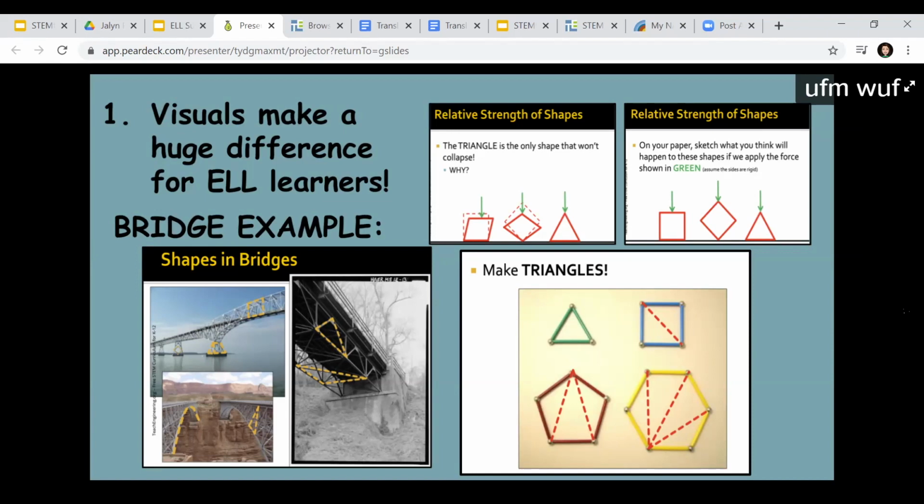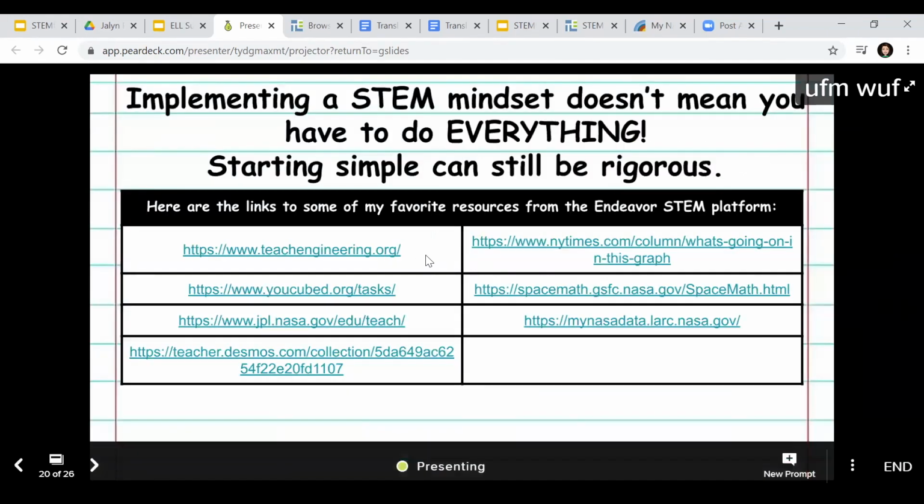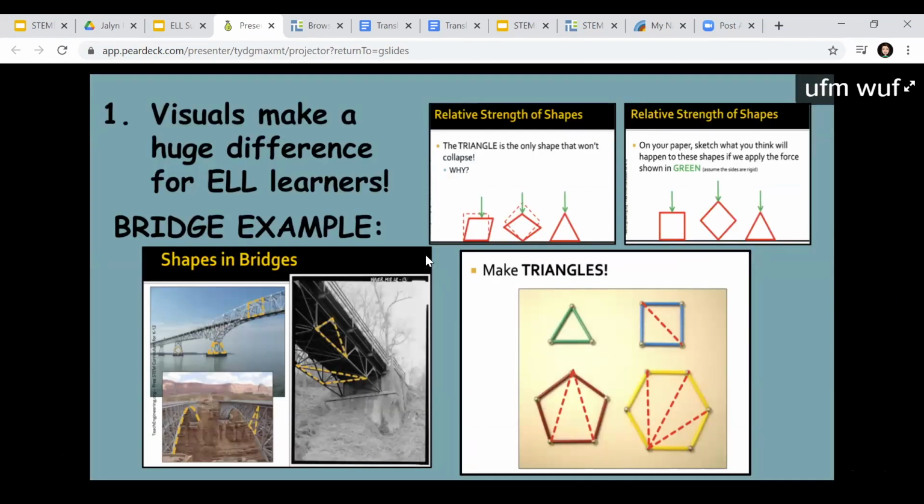So I was trying to come up with something that I could do for both groups to not get them off track. Algebra 2 is on functions and geometry was on geometric constructions. And so it kind of worked out and I thought, well, I'm going to do this. So I had them come up with the idea of building a bridge. And these resources that I had pulled, I got those from the teaching engineering link right here. Again, I'll let you guys go in and pull that up and look through that stuff. But what I want you to see here is that I did not get the entire lesson from that engineering place. I pulled small things from it.